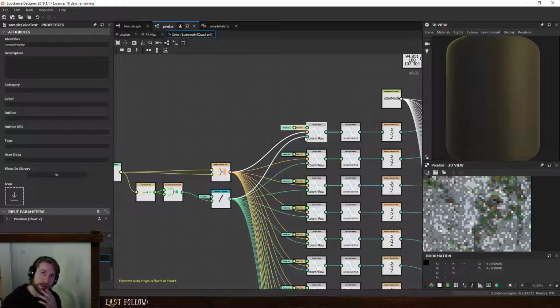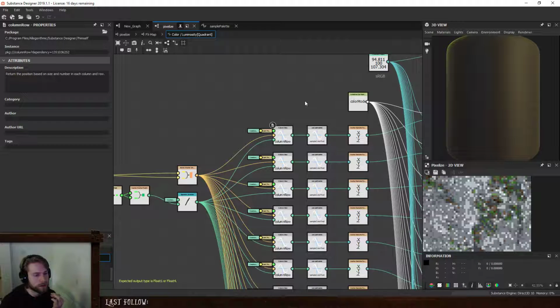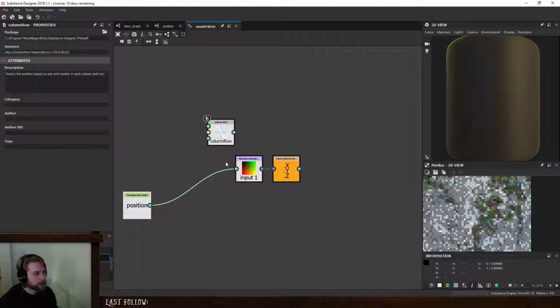No, I don't want to make any assumptions. Okay, I'm going to copy this. I just need column row, I think, which is another thing that I have in here. Column row to get the position of the thing.